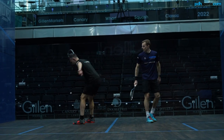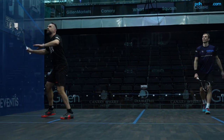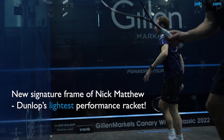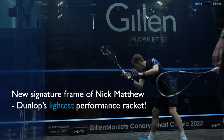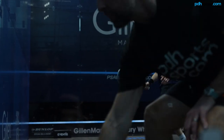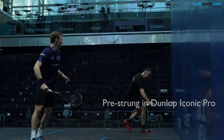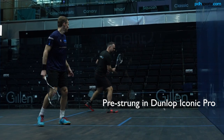Yeah, I think my favourite bit now being post-career, as it were, being ambassador for Dunlop is you've got the ability to have a more hands-on role with developing the technology, the rackets, playtesting everything — be that your own signature racket or the range of balls, strings, etc. I've had this racket myself for the last two or three months, playing with it, coaching with it every day, and it just feels more streamlined. I was never naturally a touch player, so it's really helping me with my feel, my lobs, my drops. And especially with this Dunlop string, which they've developed as well, it's just a really good combination.